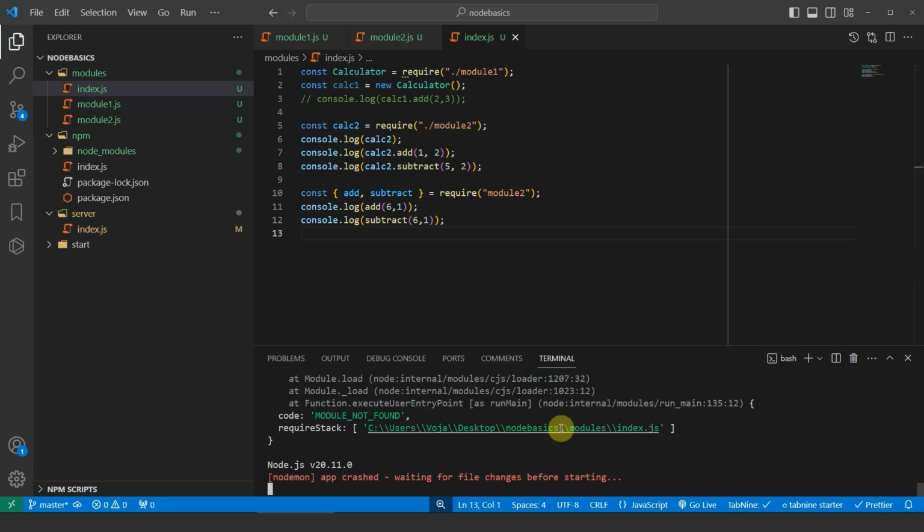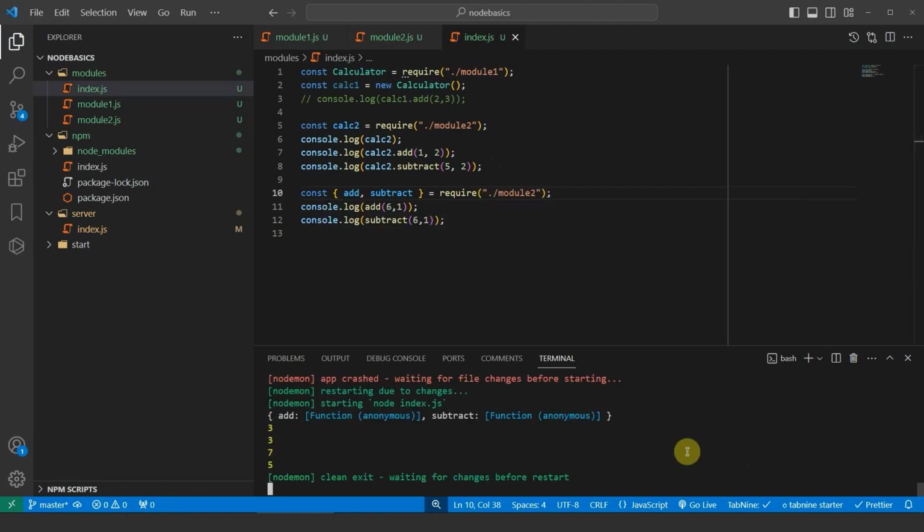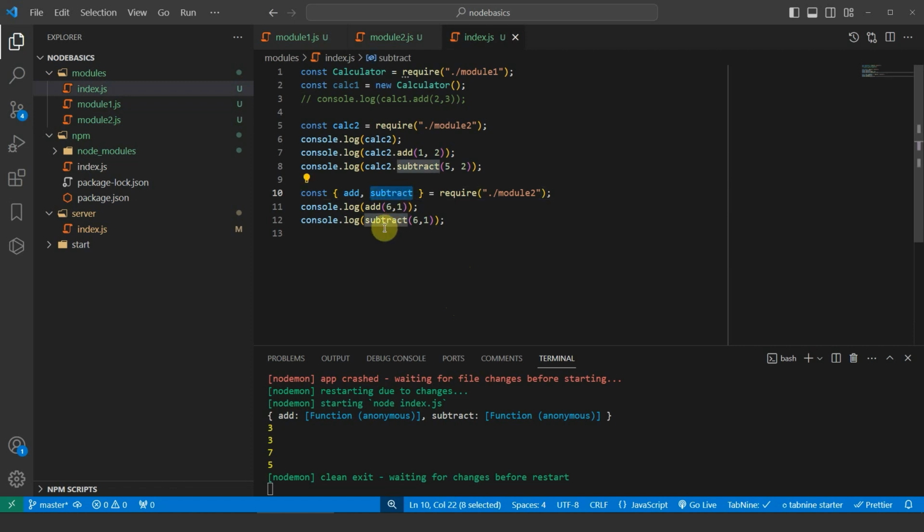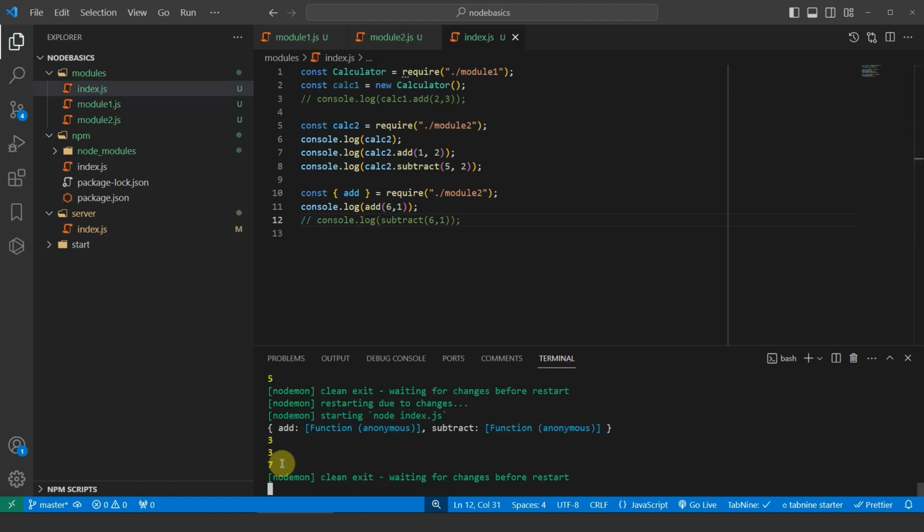Okay, so let's see what happens, and we have a bit of a problem, and that's because I'm not using ./ here. Okay, so we get 7 and 5, which is correct. Okay, and also we don't have to import everything. Just because we have add and subtract doesn't mean we have to import it. So I can just import add, not subtract, comment that out, and it's fine.